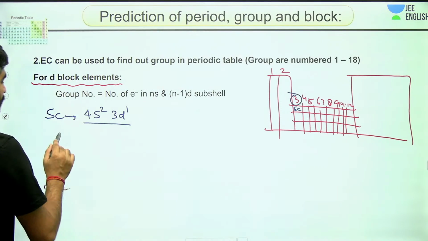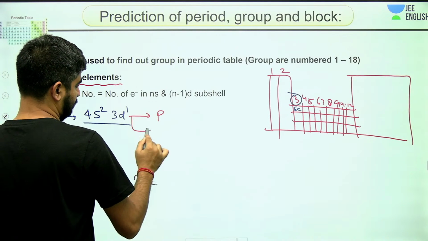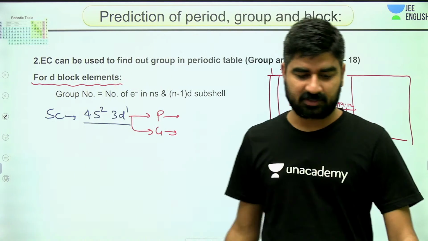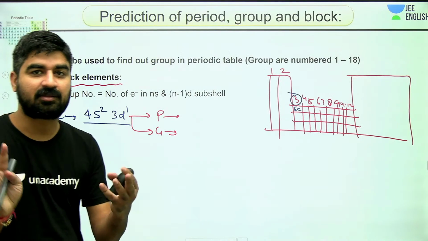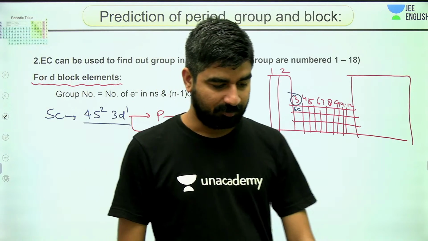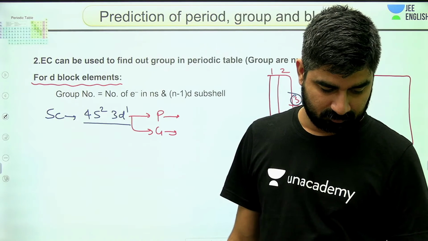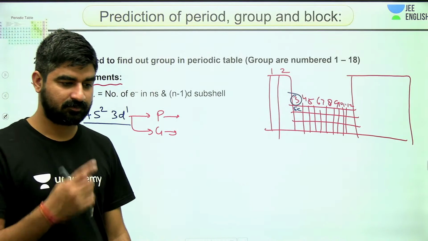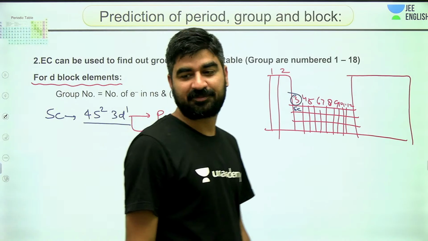So period, you know the period number will be, tell me the rule. Don't read the rule written on the screen. Just tell me your own rule. Just make some rule, guys. Make some rule here. Be fast. Tell me.